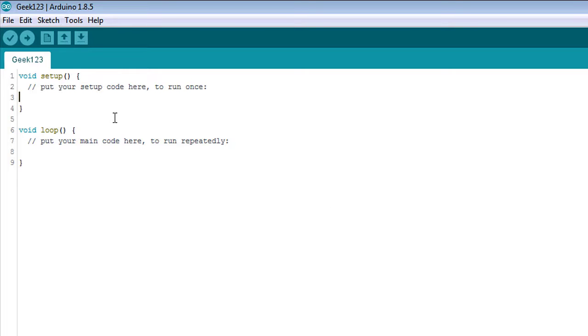Now I'm going to make a change, and I'm going to write something. Let's see, Arduino rules. Spell that right. Now you see I made a change. You notice this little funky looking symbol, looks like two S's on top of each other, that appeared here. What this means is I made a change.